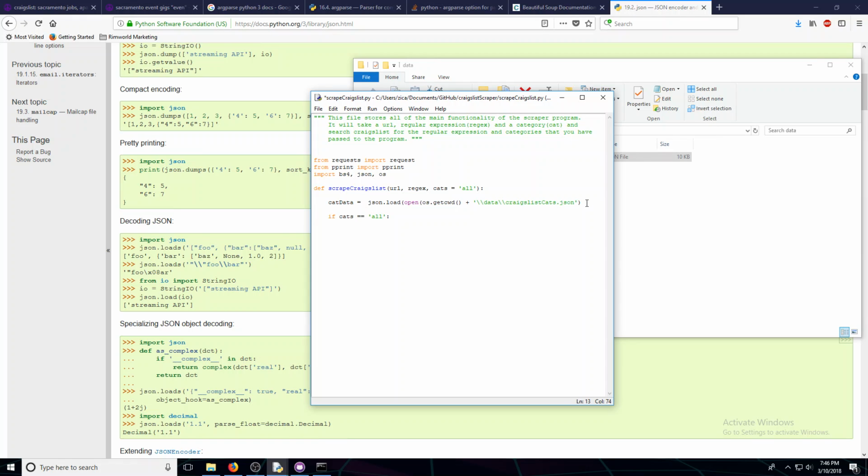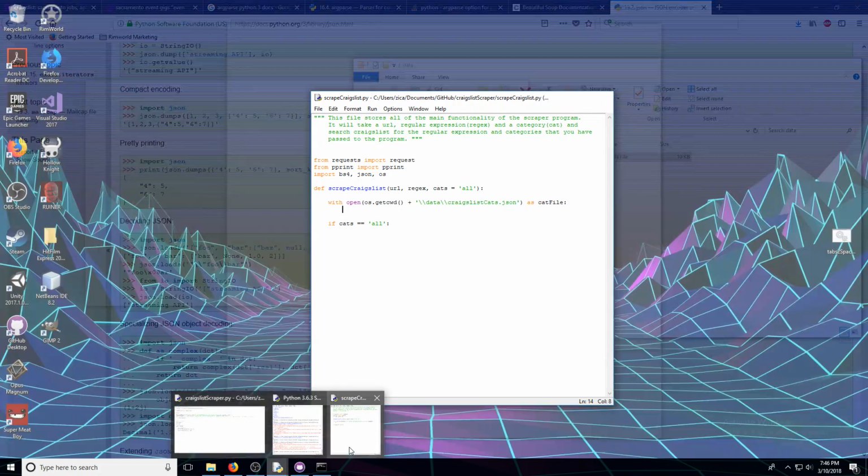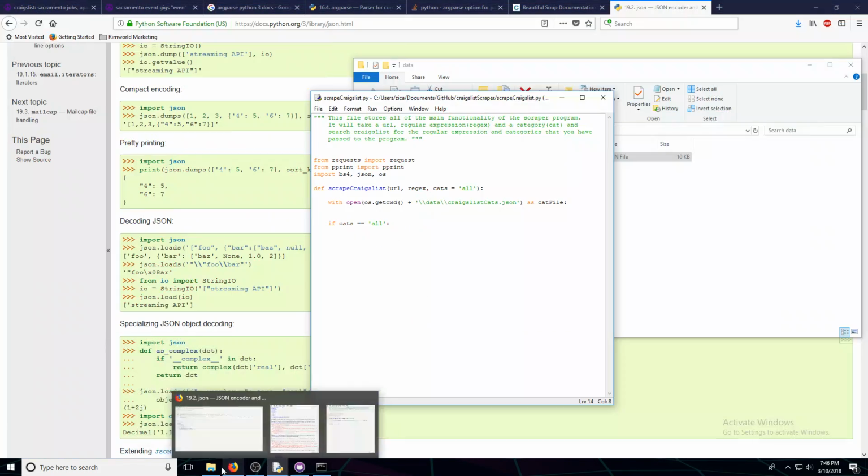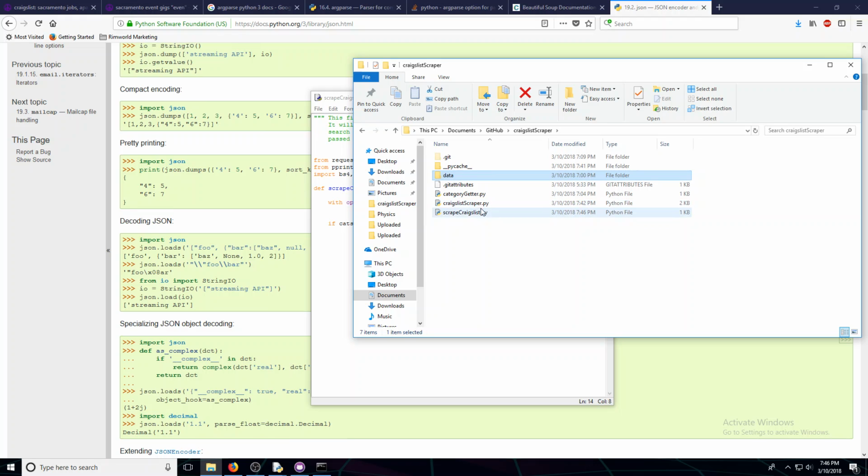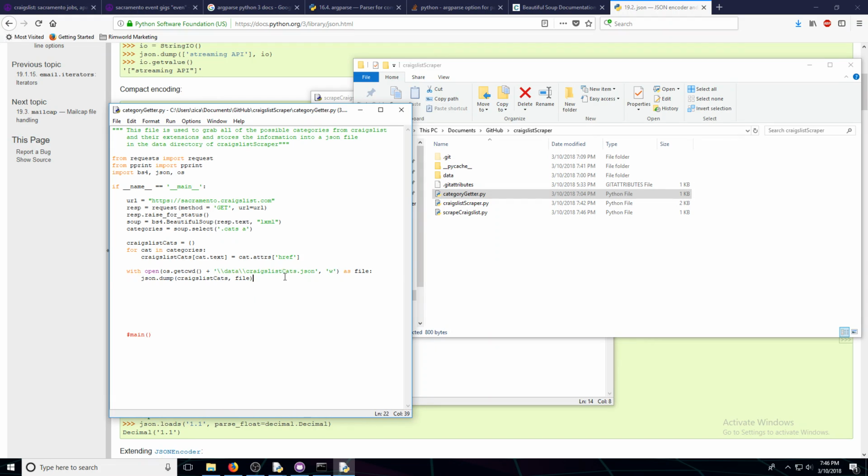Okay, hold on. Actually, I want to do this instead. With open as cat data as cat file. How did we do the other one? No, not that one. I want this one. We just dumped it. Okay, yeah. So if we just load it, then it should be fine.